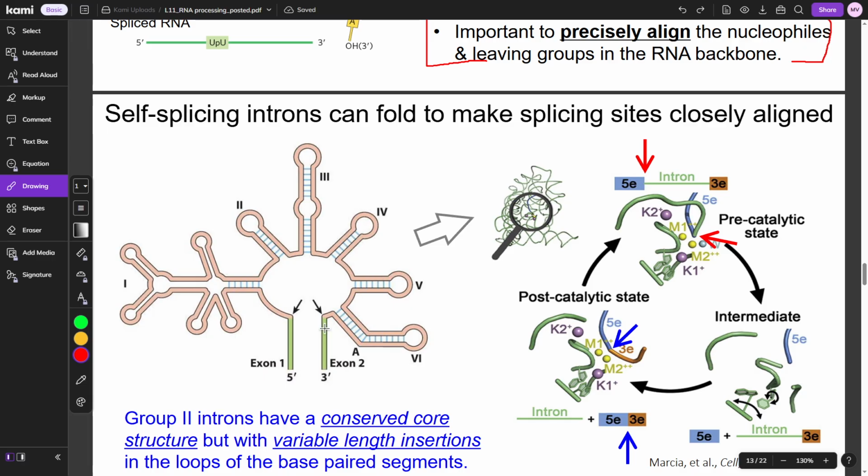So if the splice sites are here, you can imagine this is a massive RNA, but maybe if the RNA has a lot of intramolecular base pairing, it's going to base pair to itself a bunch and cause these two sites to become very close to each other so that this kind of OH mechanism can happen, right? So maybe there's an O here, and the phosphate attacks the phosphate here and stuff like that, if you know what I mean.